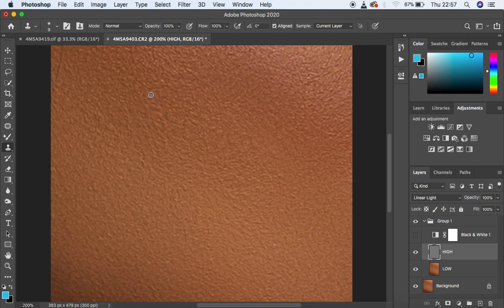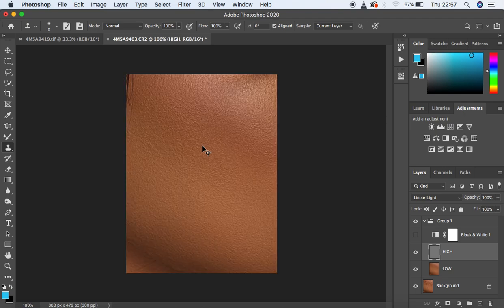So I think we are almost done. So let me zoom out and see if at all we have left out any blemishes in this image. So you can see where we are right now. Just come and clean up the skin just like this.